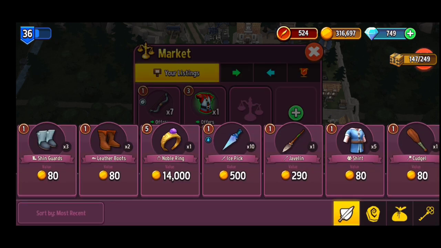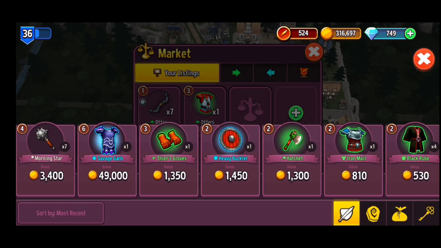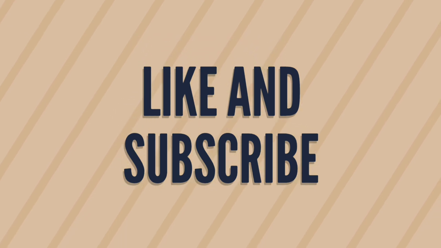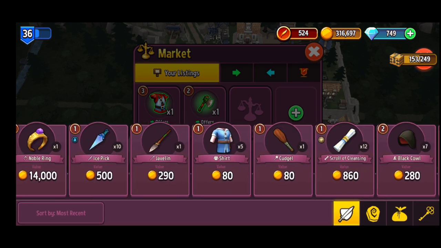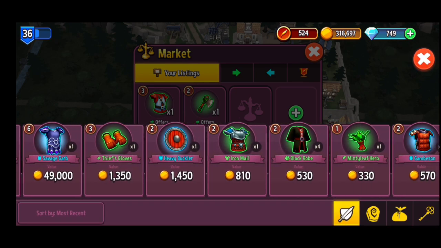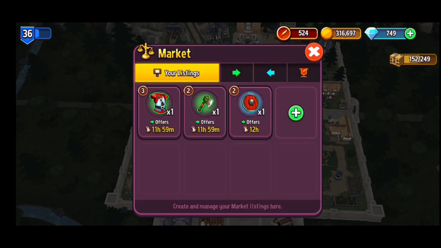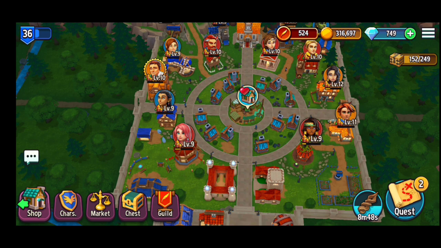Let's start putting some rare items that I have crafted. Hatchet over here. Let's go for 10,000, much easier.